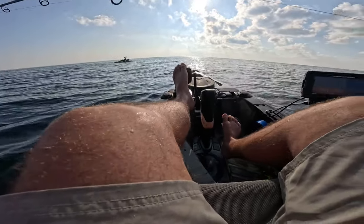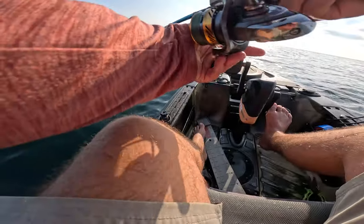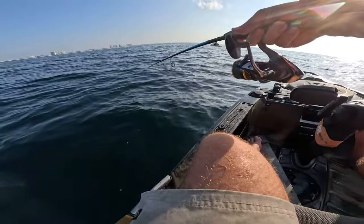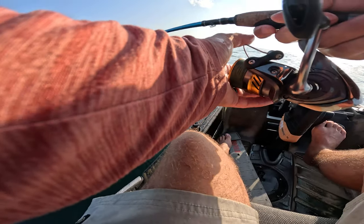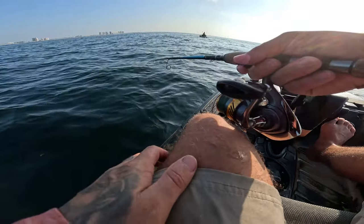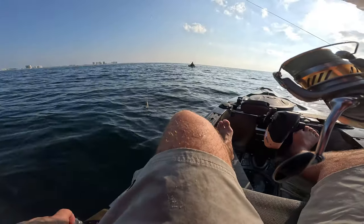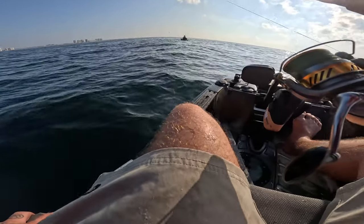Don't get dolphined either. I want my fish grips back, you bastard. He's right there, I see him. Let's see if I can snag him with the, no. You son of a bitch. Dolphin got him? No, he just went down. He wasn't vented, so I was hoping he would come back up.